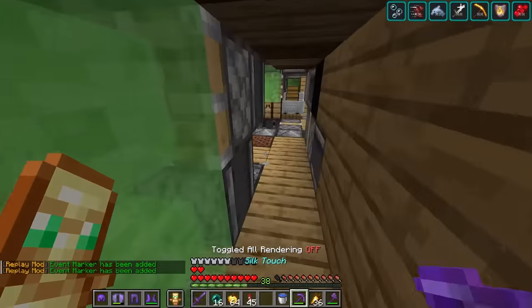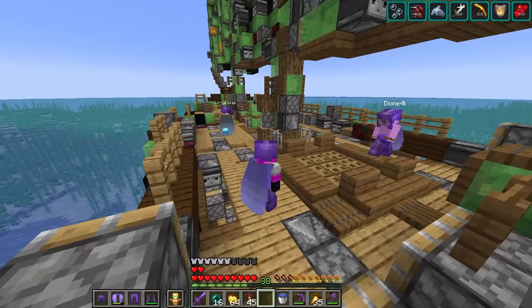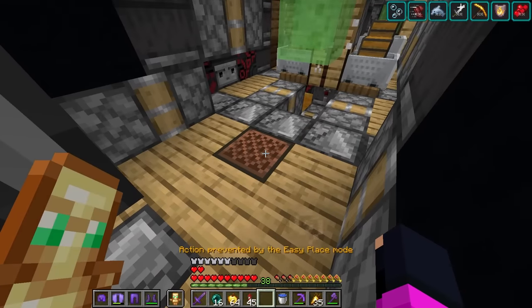There, this is where you can put your stuff. There's a little storage area right here. So come out here on the deck. I've spent a very long time building this ship. So I pray to God that it works.